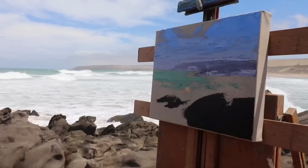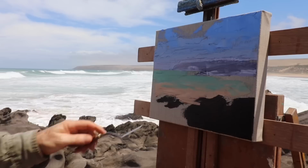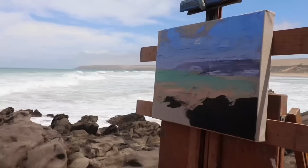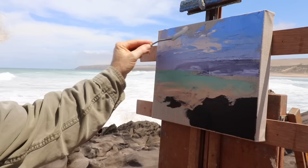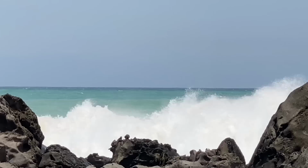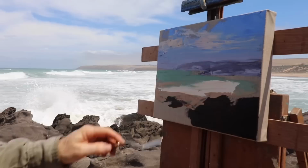A little bit of burnt sienna. Just put a bit of that in. Burnt sienna, yellow ochre and white. Just getting a bit of paint on the canvas here. Mix it up. A bit of stirred up action. Burnt sienna and yellow ochre, slightly flick a bit of that in. Get some white with the tiniest bit of yellow ochre in it. Start putting some in.